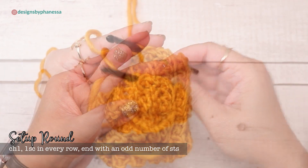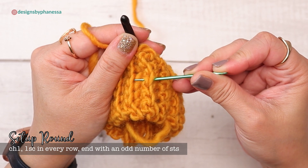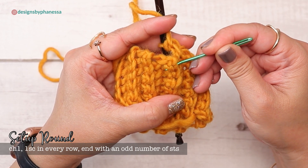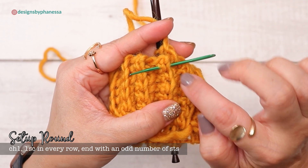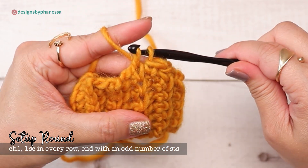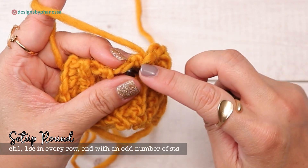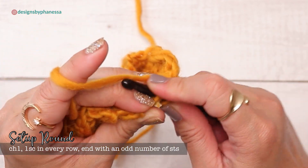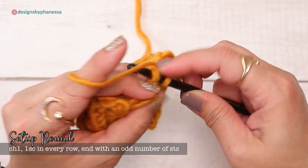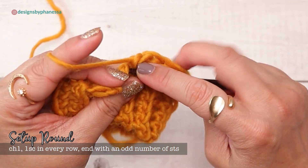Follow these V-shapes — the loops that look like the side of a single crochet or a knit stitch. The very top loop is right here; insert your hook between those two loops and work your single crochet. This adds a loop that looks similar and gives a better transition. I've tried many different methods when I first started crocheting and this is the one I like most for single crochet ribbing. I do have other methods for half double crochets or slip stitch ribbing on my YouTube channel.